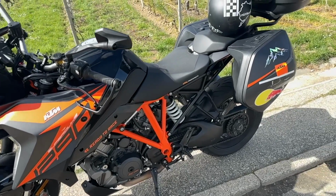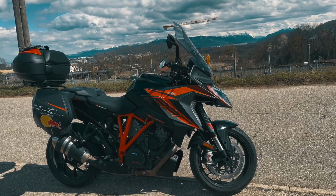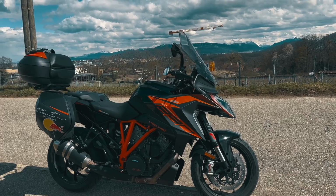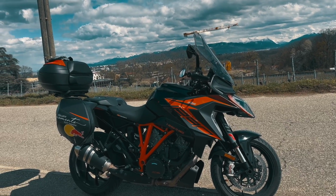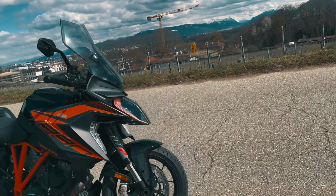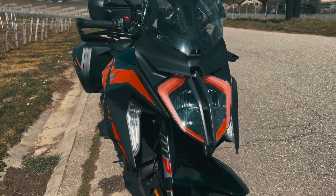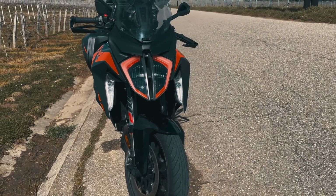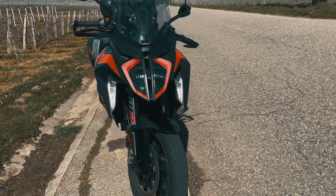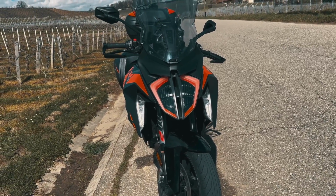If I knew this would have such a character and such a powerful engine, I would have never bought any super bikes in my life, because this is the all-rounder. It gives you all luxury, comfort and super bike performance. If I would have known that all along, I would have had this one as a first choice. However, I was not really attracted to it at first, before I tried it out and had it in different conditions.